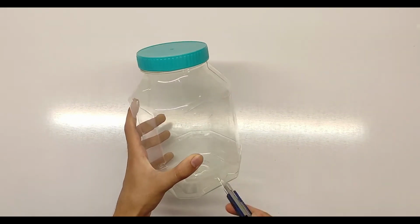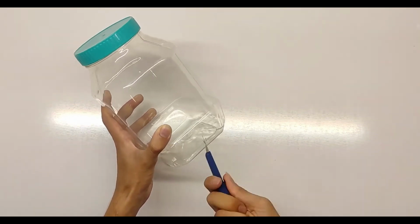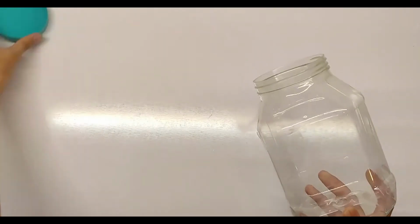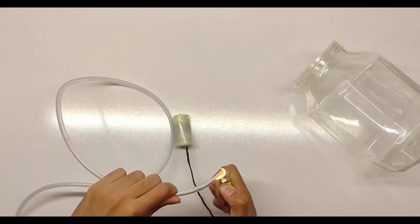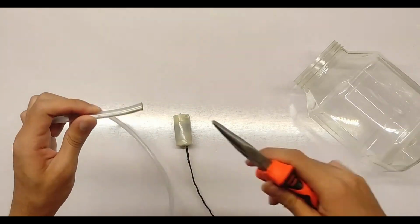I upload new content. Today, we have an exciting DIY project that's perfect for all tech enthusiasts and anyone looking to keep their smartphone cool during intense usage. We're going to build a DIY water cooling system for your phone using simple, affordable materials you can find around the house. Let's dive right in.